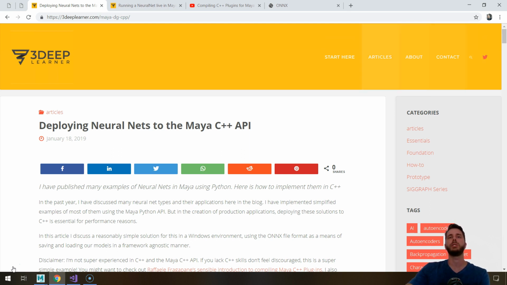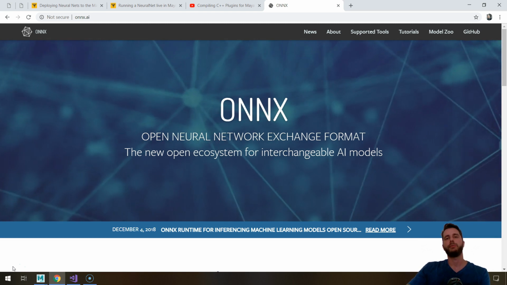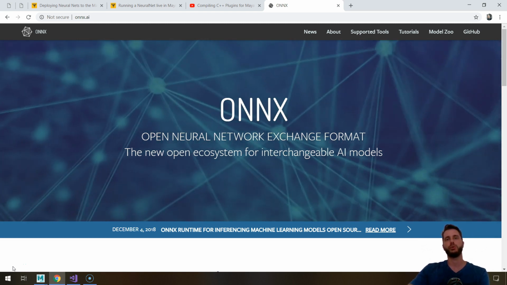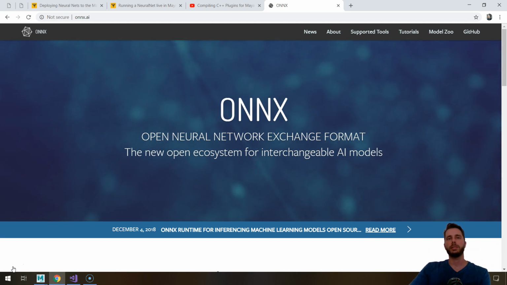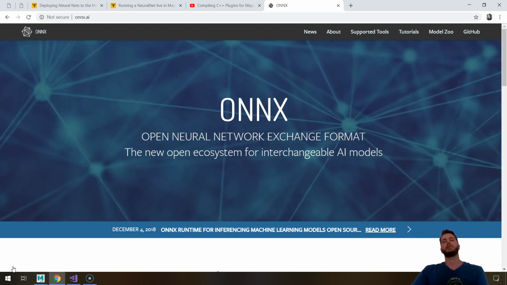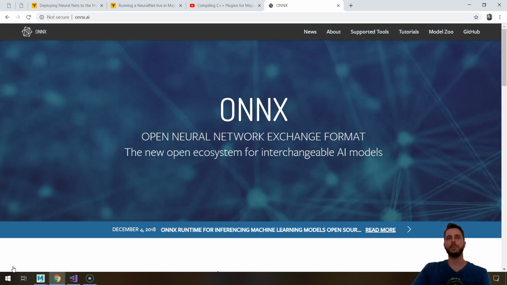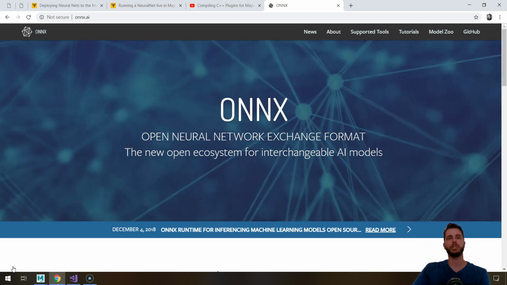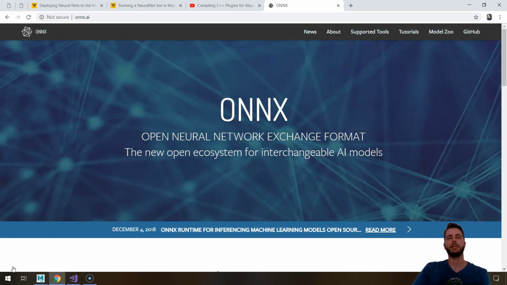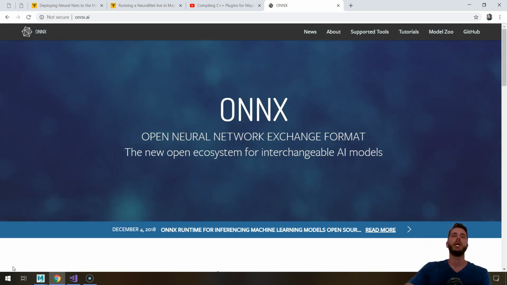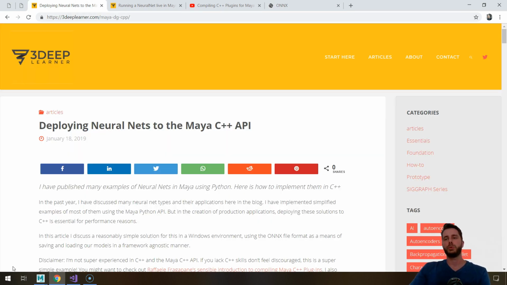And the way we do that is by using ONNX, which is a file format for the exchange of trained models, trained neural networks, and other types of machine learning models. The reason I chose ONNX as a medium to exchange these models was because it looks like it has a promising future. It is supported by very popular libraries like the PyTorch library, and also because TensorFlow seems to be a bit complicated and a bit cumbersome to get working in C++ in Windows. I found the support a bit lacking and documentation also.